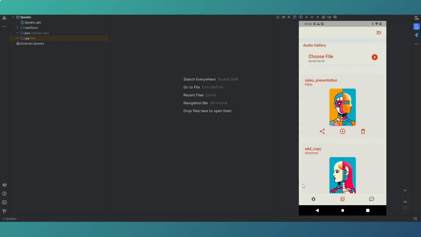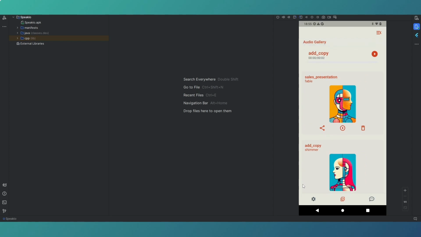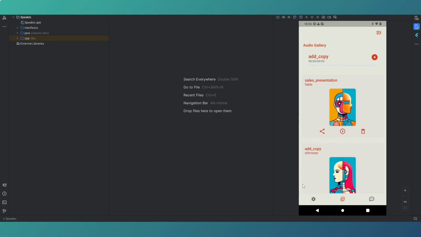On the users gallery, it's slightly different between the mobile and the desktop, just in the way we've set it up. On the template itself, we've actually got two branches, one for mobile, one for desktop, because it was the easiest way to control the differences. That's how I've done it in this instance. In the gallery, we can select a file and play it in the audio player at the top. You can see, just click the play button, we get it. And then we can delete a file and also share a file. And that's the difference between the web version and the mobile version.